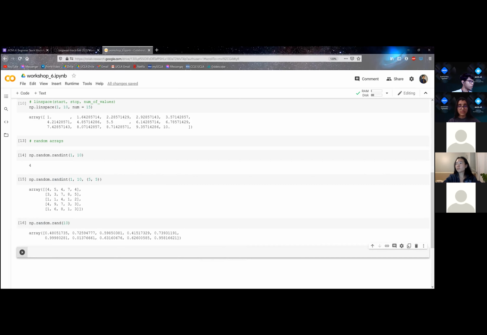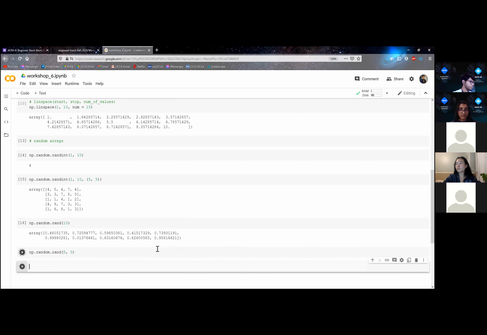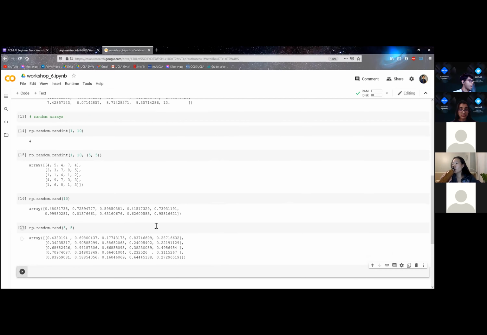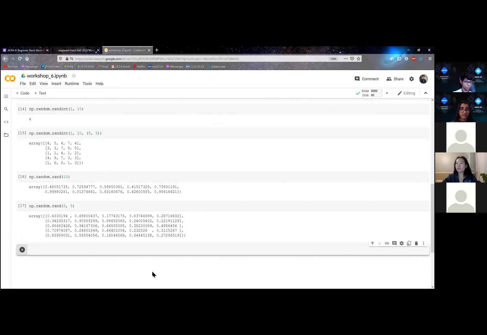And of course, I can also create an entire matrix of values like this. So super useful functions, especially for machine learning, and that's the random function. Okay. So then let's talk about some of the really important attributes of NumPy arrays.